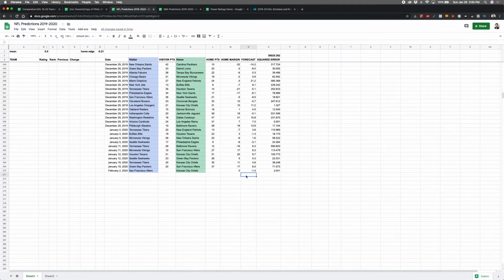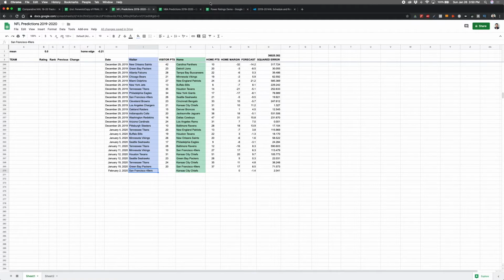So the only thing I've done is take out the home edge because they're playing on a neutral field. Given this, the forecast for this game actually has the Chiefs losing by 1.4 points, which means the 49ers are favored to win by 1.4 points. The spread right now is hovering around -1, -1.5 for the Chiefs. So in this case, it might actually make sense for you to bet on the 49ers, take the points or take the money line on the 49ers.